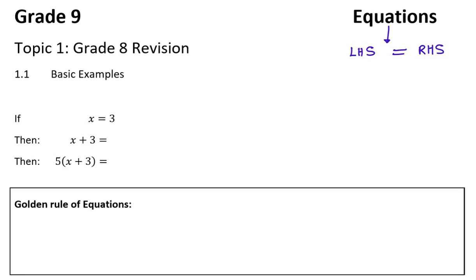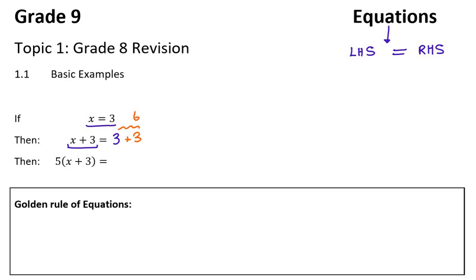I wrote down what happens if x is equal to 3. So x has the value of 3. So what I've done on the next line is I've said, well then, what is x plus 3 equal to? Now you can't tell me this is equal to 3 still, because x had a value of 3. So if I've gone and added 3 to the left-hand side of the equation, surely I must add 3 to the right-hand side of this equation to maintain the fact that it's equal. Because if x was 3, if I added 3, surely this should now equal 6.